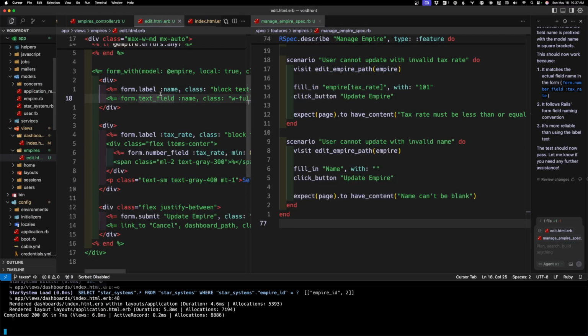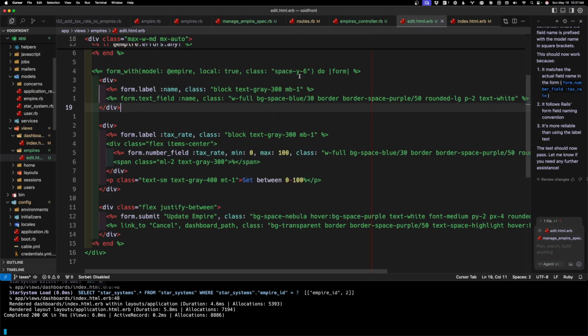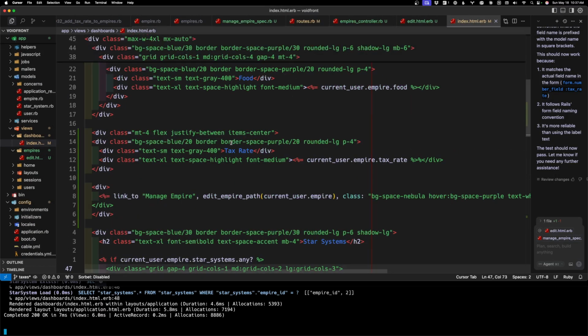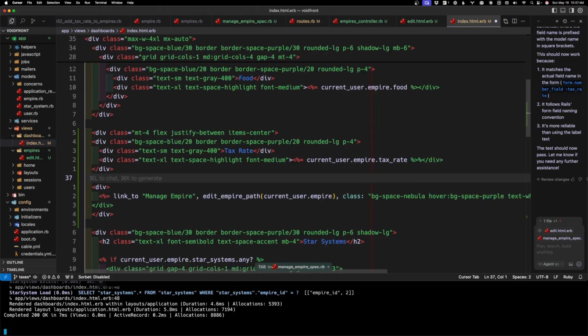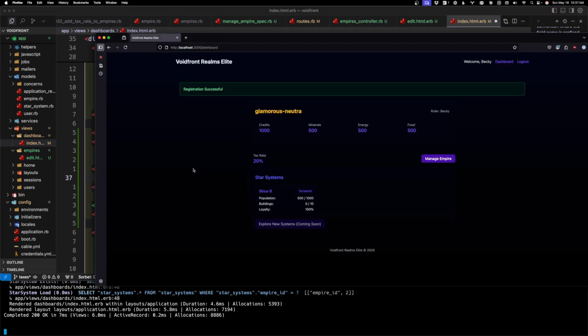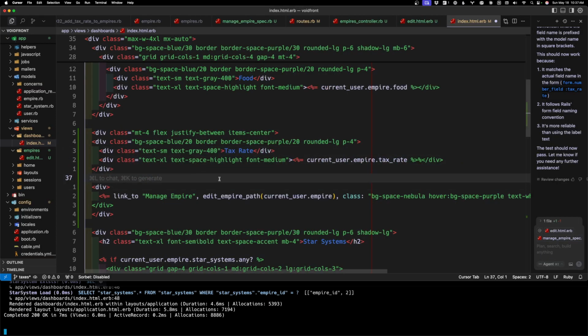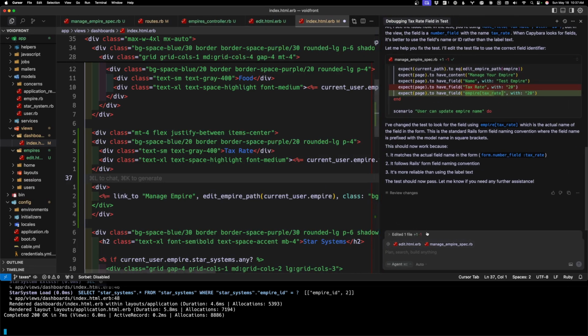Actually, let's see if we can edit index. Actually, let's do this. I am not good at this. I don't want to mess this up. Let's take away the manage empire spec. Edit. We are going to add the index to this.